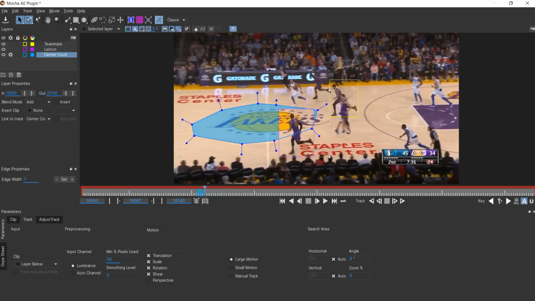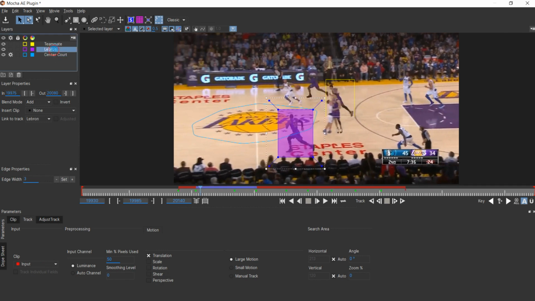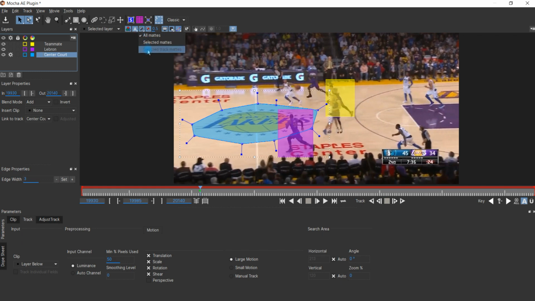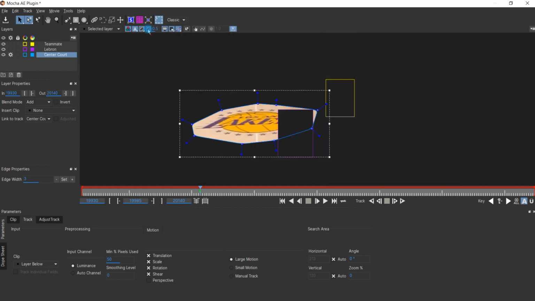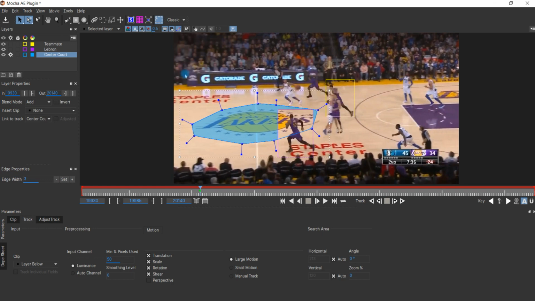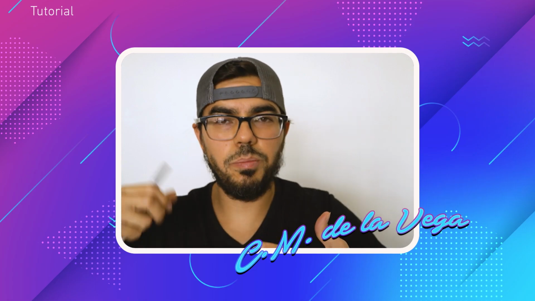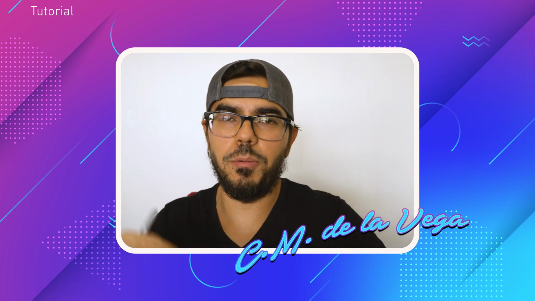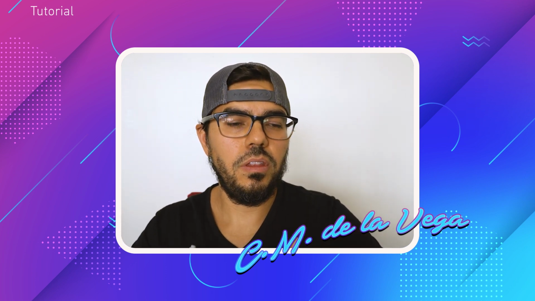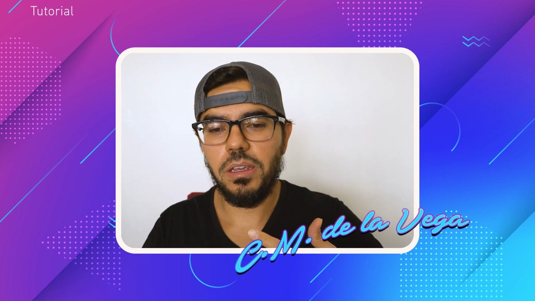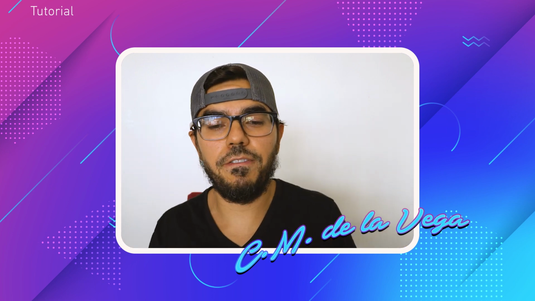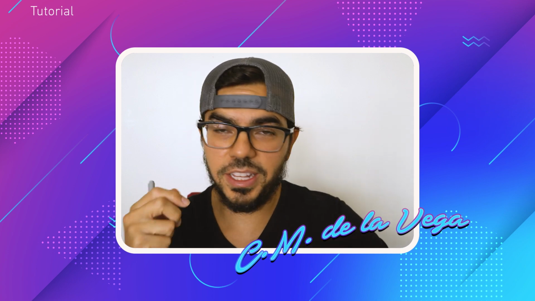And you can see that LeBron James, we click on center court and we go to this button and we go to selected track mats, or we go to all mats. Actually, let's go back to selected track mats. And if I move forward, any layer that is above our center court will be subtracted from our tracker. So that means that LeBron James and the teammate, those shapes will be subtracted from our center court tracker. And that's exactly what we want.